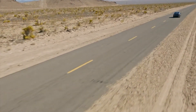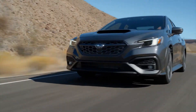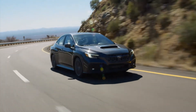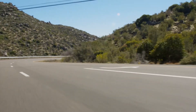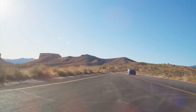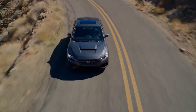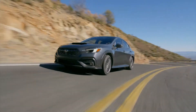New 2022 Subaru WRX models are available with an 11.6-inch tablet-style infotainment touch screen — the big news inside the 2022 WRX. The biggest display Subaru offered previously was a 7-inch unit, which is even smaller than the new model's standard 8-inch screen. The screen can be paired with available Multimedia Plus or Multimedia Plus with navigation packages, which offer a split-screen display, a first for Subaru.